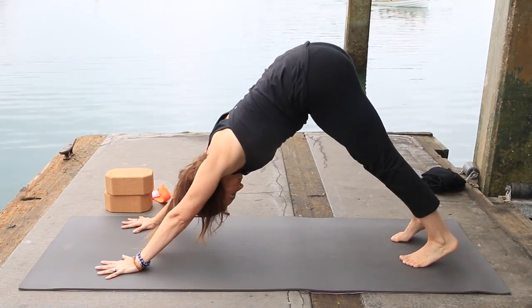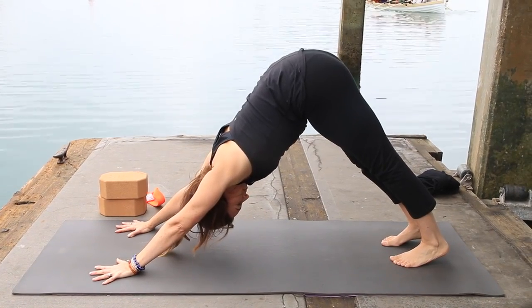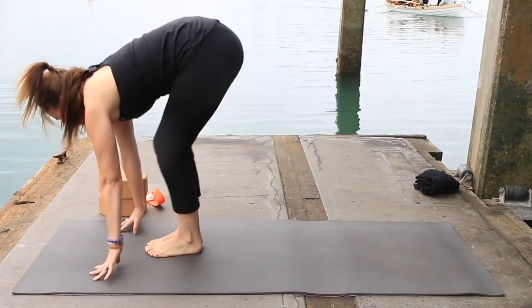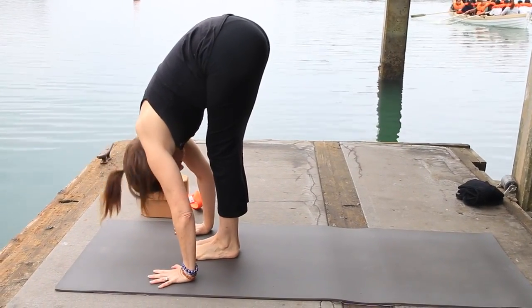And then reaching the arms forward, make your way again into downward facing dog. Keep the ribs and belly drawing in and keep stretching back. Spin your inner thighs back, look up, hips high, step or hop. Inhale, halfway up, exhale, and fold in.